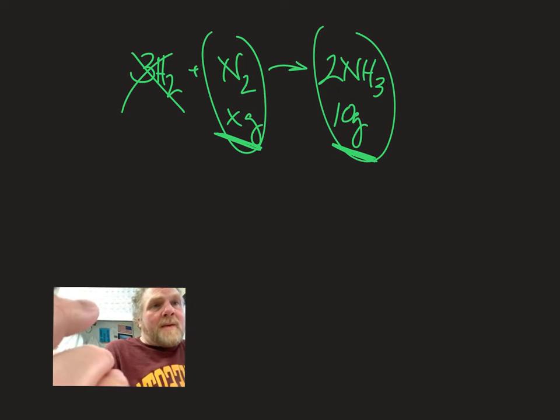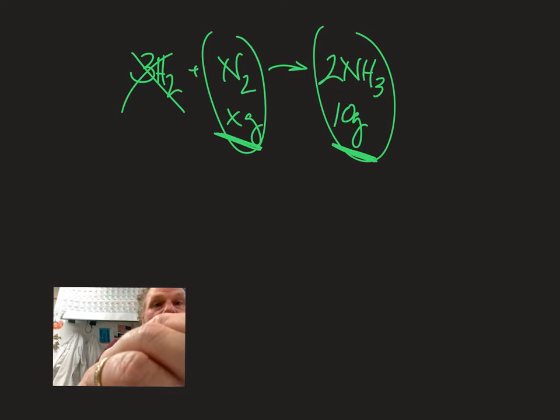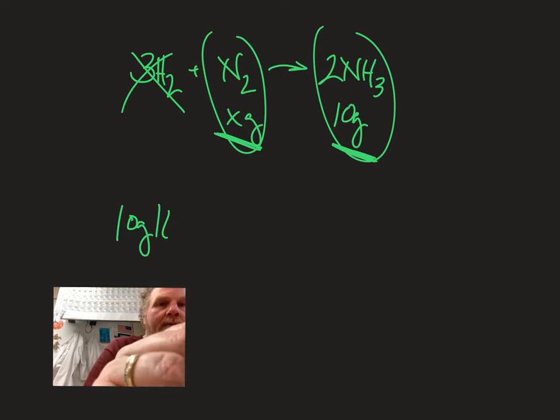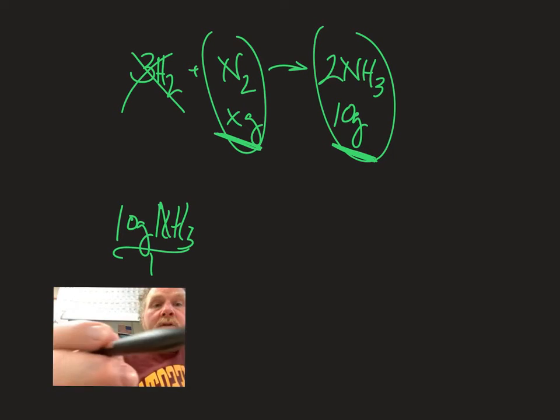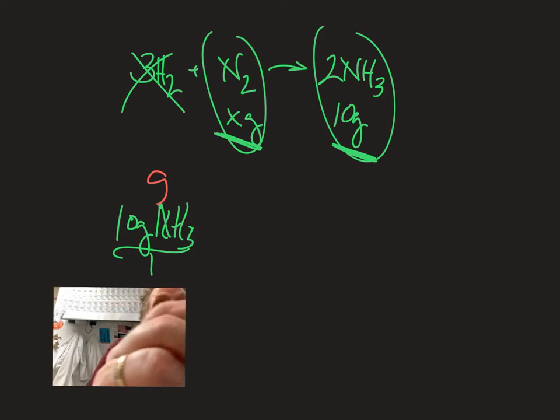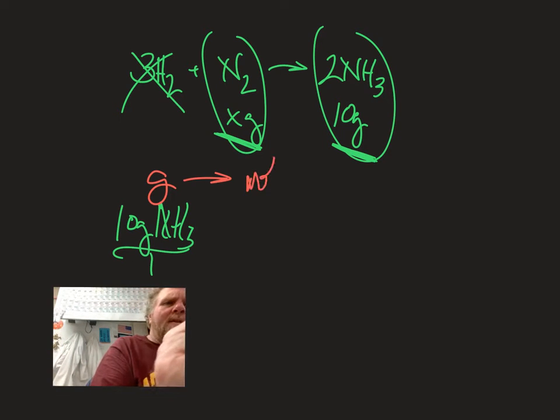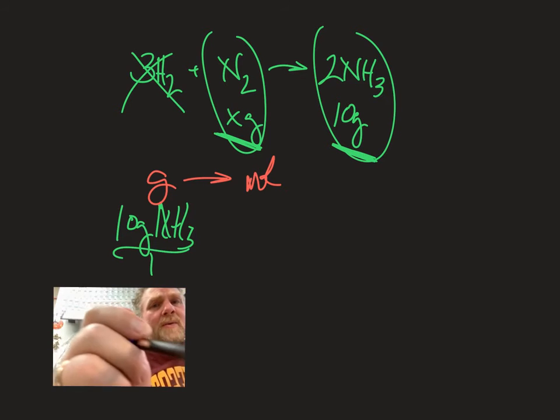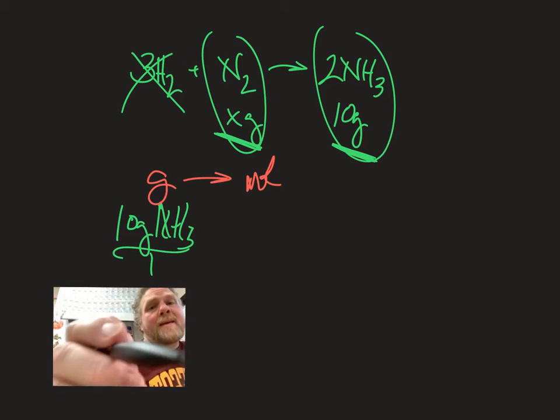It's important in regards to the reaction, but it's not necessary in any means to do our calculation. So to make this problem happen, we start with what we know, which is that we have 10 grams of ammonia. There we go. And I put it over 1. Now, in order to do these stoichiometry problems, we have to be aware of conversions, and the conversions go as such: grams to moles. Now, grams to moles is an expectation of where we should all be at, so we need to make that happen.